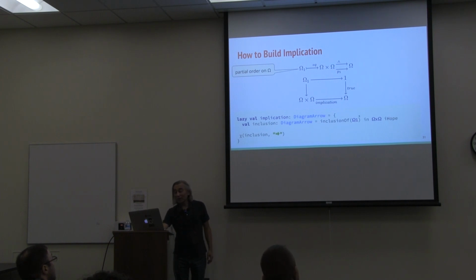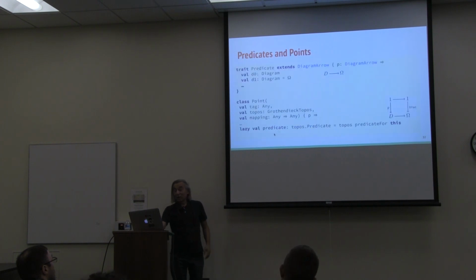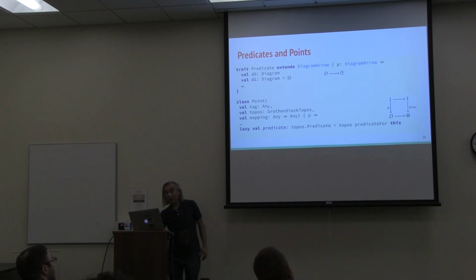And I hope the inclusion may not produce a result, so it produces my class result, which I'm going to switch to IO to 0. And so I hope it gets the result or just throws an exception. So that's how it is. And we have an inclusion and we have the characteristic function of inclusion named like this. So a predicate, like given a point, we can build a predicate, which is what? A diagram arrow from a diagram to omega. So given a point P, we have this predicate.